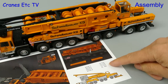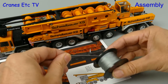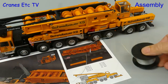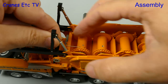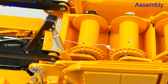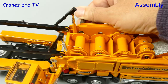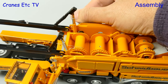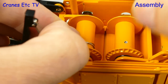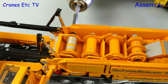Now we get onto something more significant which is to add all of the rope to the winch drums. The instructions tell you how much you need for each drum so you have to cut those lengths off the reel supplied. The rope is grey and not black because the model accurately represents the real crane when it was new. Once you've cut a length of rope you can pass it through a hole in the winch drum and then tie a knot in the free end. After that you can use the key into the side of the body and slowly winch on the rope, cutting the loose tail off afterwards. Rather than showing three hours of winch operation, we speed things up by using an electric screwdriver into the winch key.